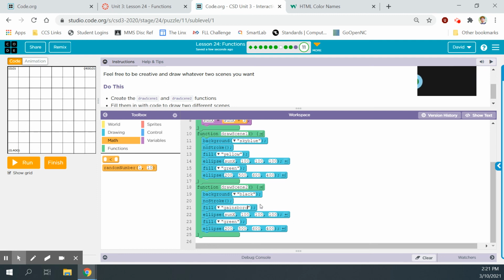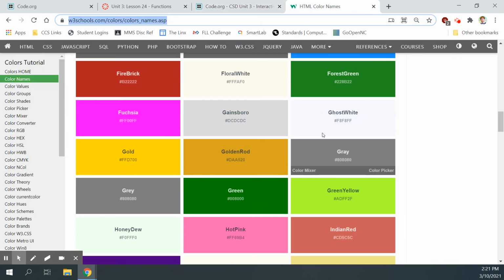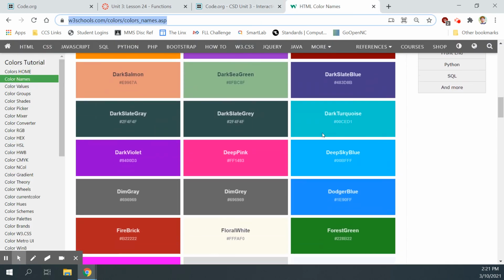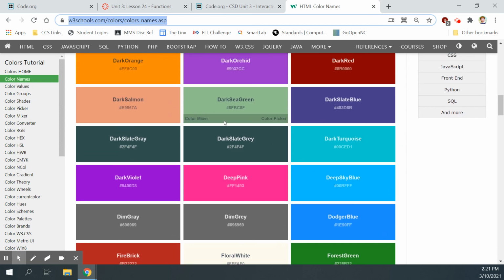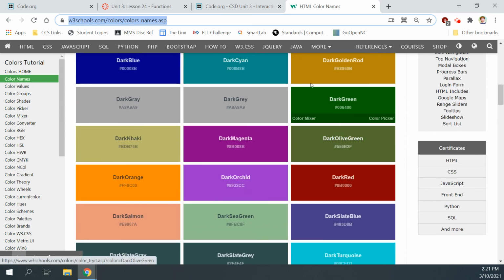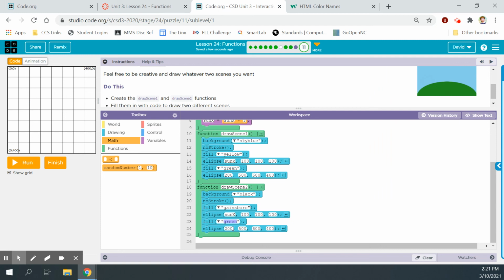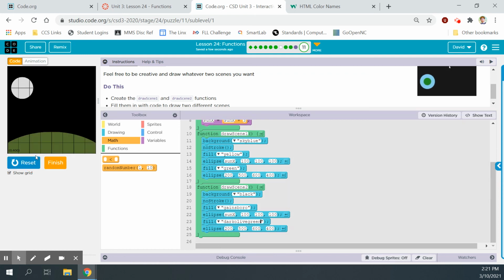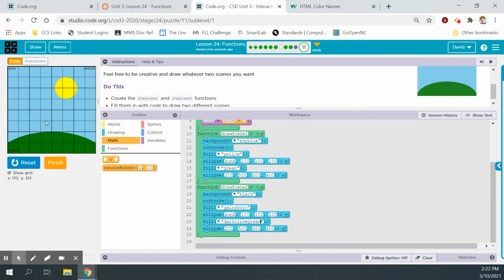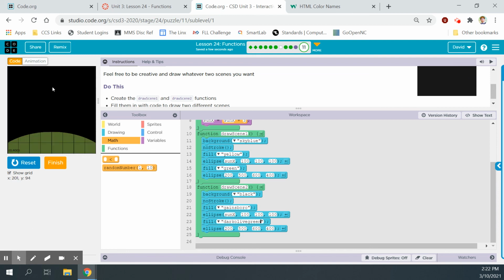And then let's make the planet kind of a dark green somewhere. Dark olive green, that should work. Dark olive green. And then if we run it, awesome. That's pretty cool, right? And then reset, run. I like that a lot. Really cool.